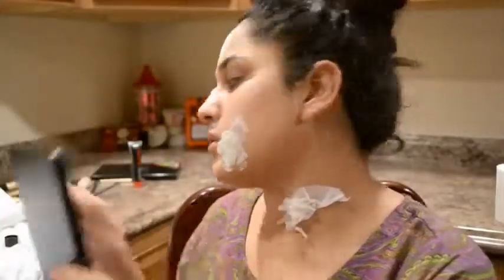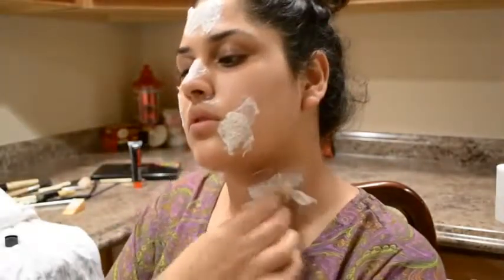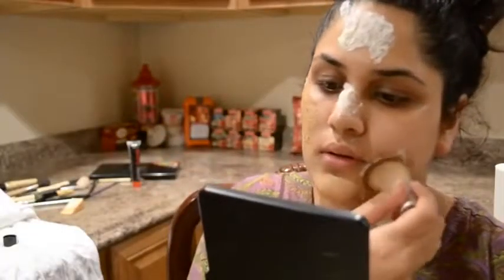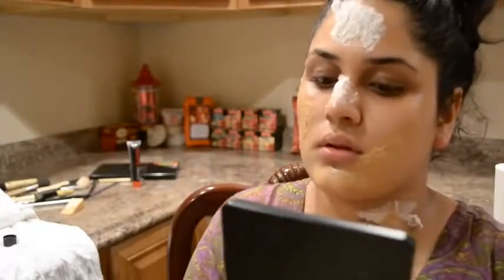You just saw me place some latex around my nose area without placing tissue. That's fine, that's just going to make it seem like my skin is peeling. So it's not wounds all over my face, but there are also areas on my face which are just going to have my skin peeling off. Before putting on any foundation, make sure your latex is completely dry. For this, I'm not using any special foundation. I am just using my Maybelline Fit Me foundation.